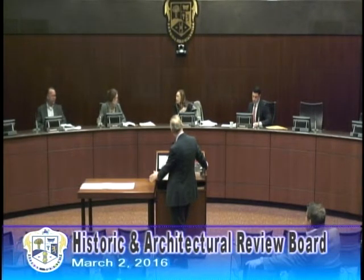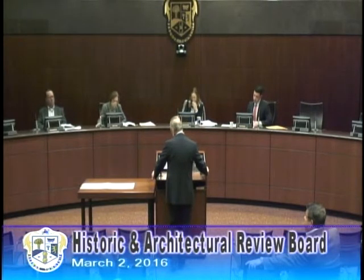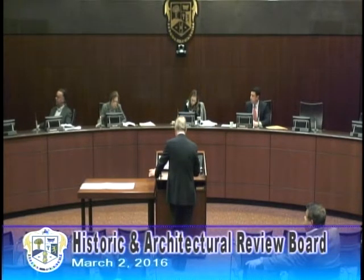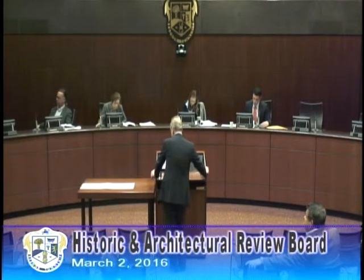I guess my other question too is, can you tell us what elements from the neighborhood you feel like you're pulling in to be historically accurate? Well, I think the proportions of the home would start there. It's a long, narrow home, long, narrow lot. So the proportions of it, the verticality of it, the steeply pitched roofs, the proportions of the dormers and so on, the eave detailing most notably. And then, of course, the basic building blocks of the exterior materials, the cedar being the primary siding material.